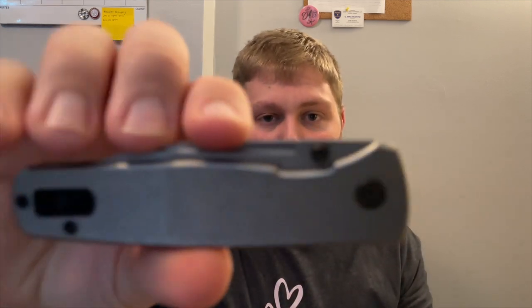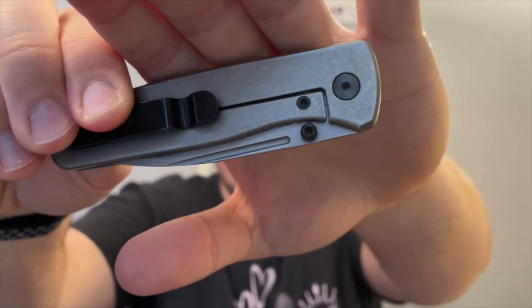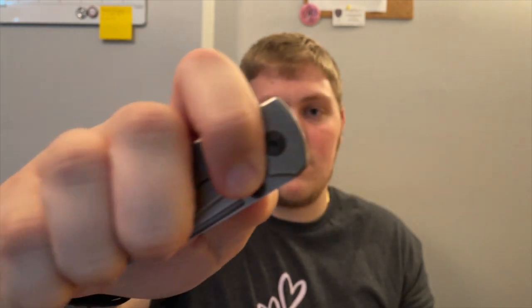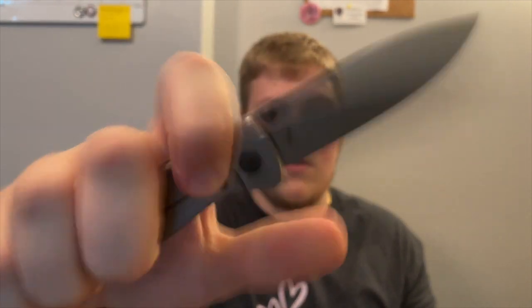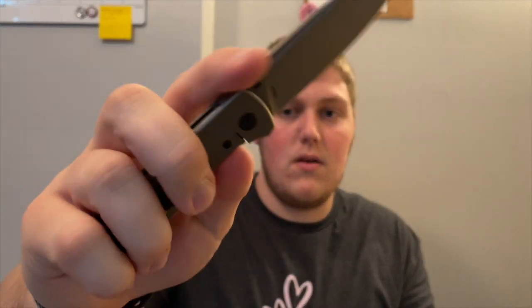So this does have dual thumb studs, like I said. And it also has a fuller down there, which I think the fuller adds so much to this knife. I'm so glad that Justin designed that in there. But thumb flicking, very, very good. Makes a nice sound too. I really, really enjoy that. Middle finger flick, you can use the thumb stud. Fires out of there. Just such a good sound too.